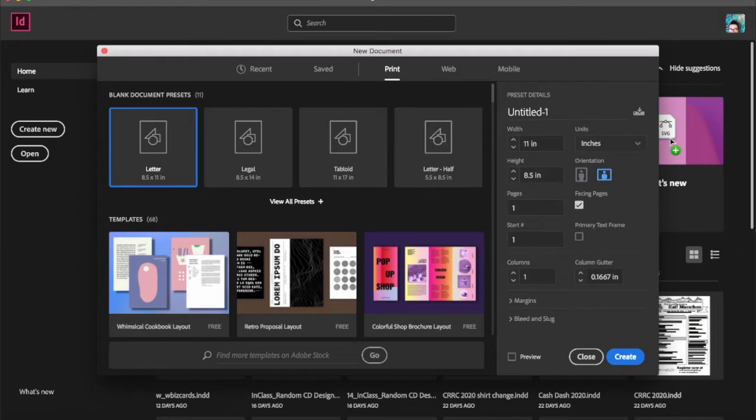But you can choose landscape, you can choose portrait, you can choose how many pages you need. Our first main project is just going to be one page. Then projects 3 and 4 are going to be multi-pages. You can decide if you want those pages to face or not. So I'm just going to, for example, go ahead and make 5 pages. It's going to start on number 1, and I am going to have facing pages. So let's say this is a 5-page magazine spread.